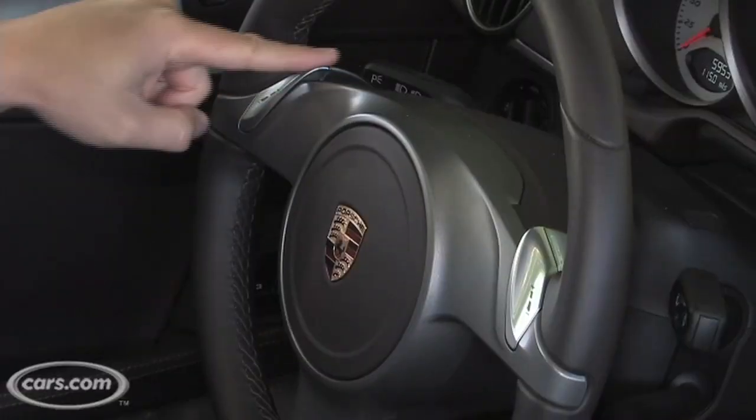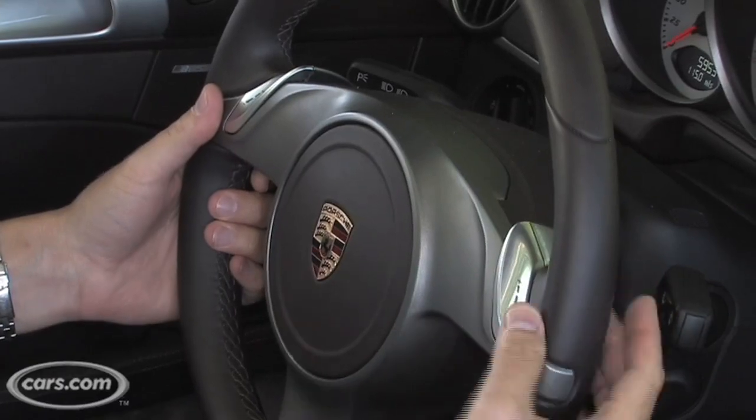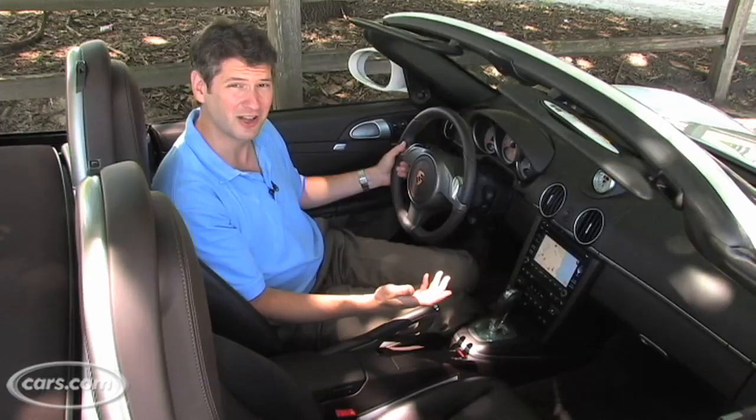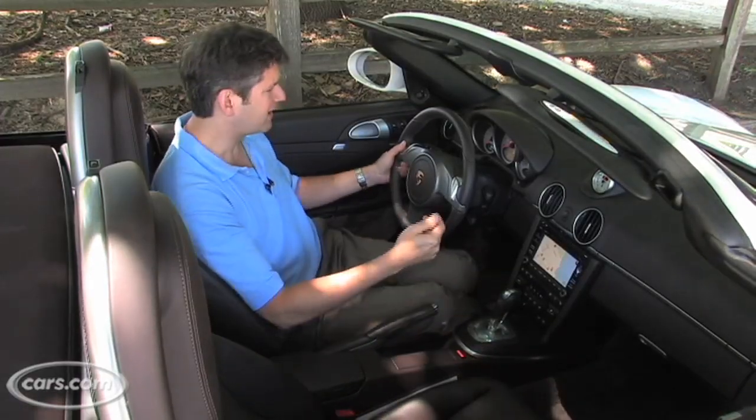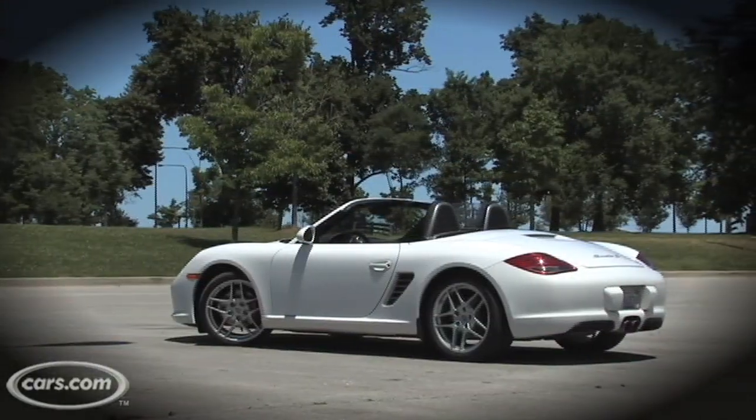The quality of these buttons is just not up to snuff — clearly plastic trying to look like metal. The PDK is an option that's more than $4,300, and the car itself starts at $57,000. This one, as equipped, is about $79,000. The materials are not good enough by today's standards.